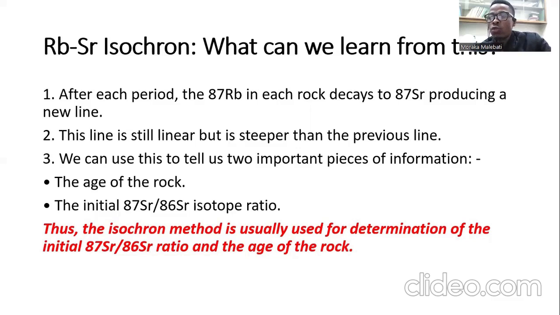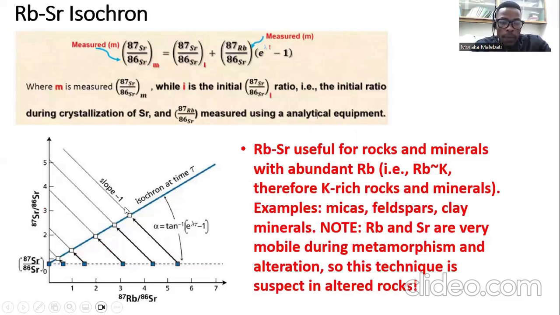As I mentioned, I will discuss that in a few moments with you guys: the line slope will always correspond to the age of the samples. And the y-intercept of that particular graph will represent the initial isotopic ratio. So the most important things are the y-intercept and the line slope, because the line slope will always correspond to the age of the samples. Now this is the graph we've mentioned.